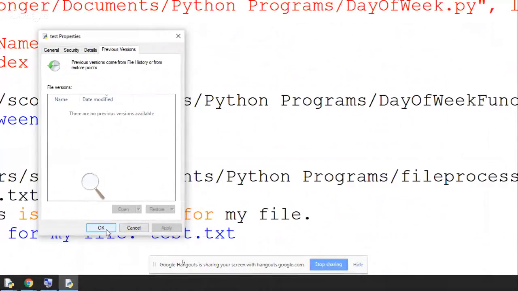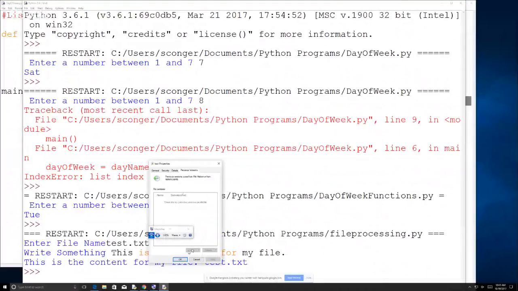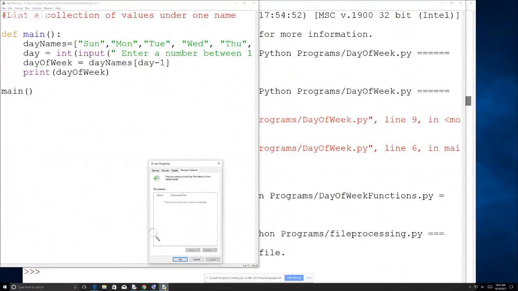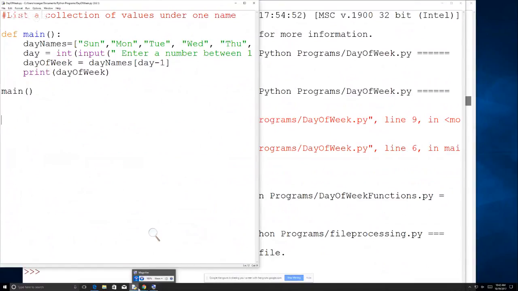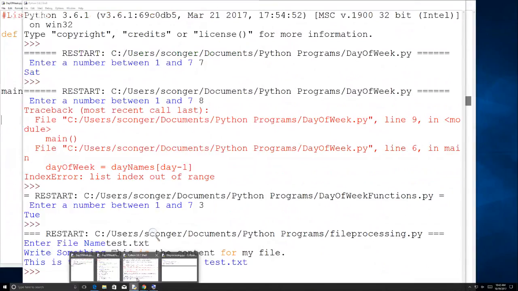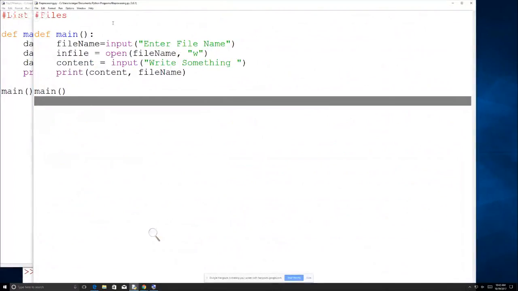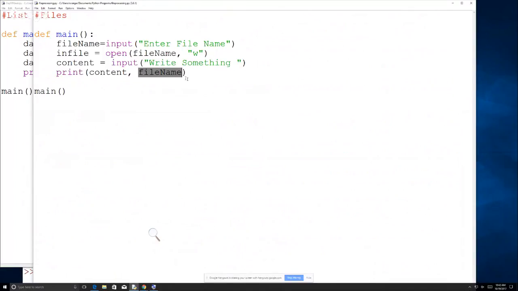Oh, you know what? That might be the problem. Let's look at this. I got to get the right one. Did I kill it? No, there it is. So in file is open file name. This should be in file, I think.